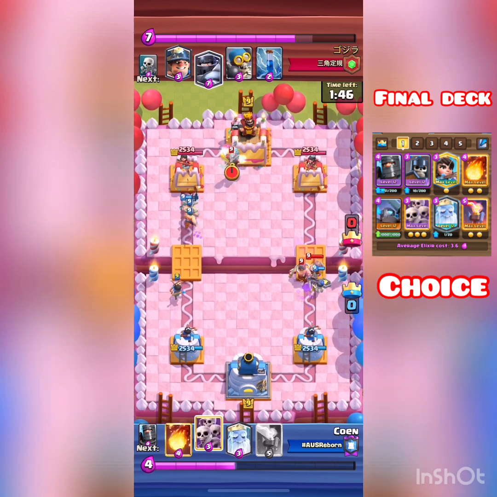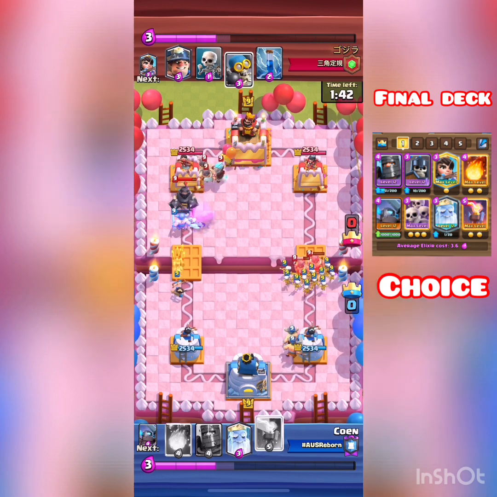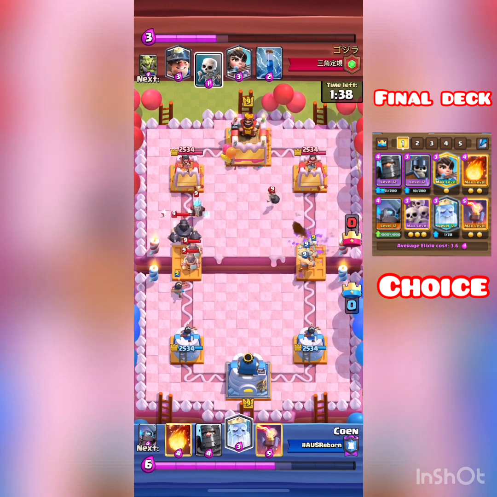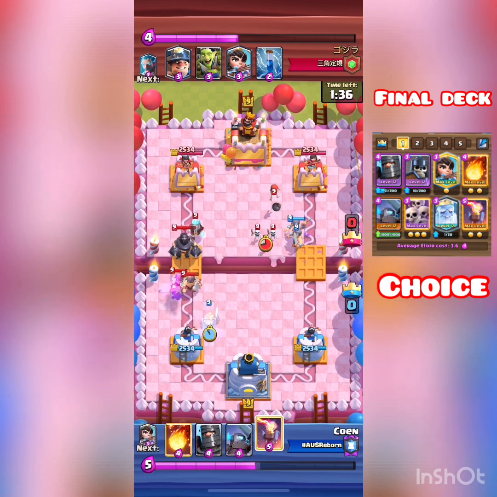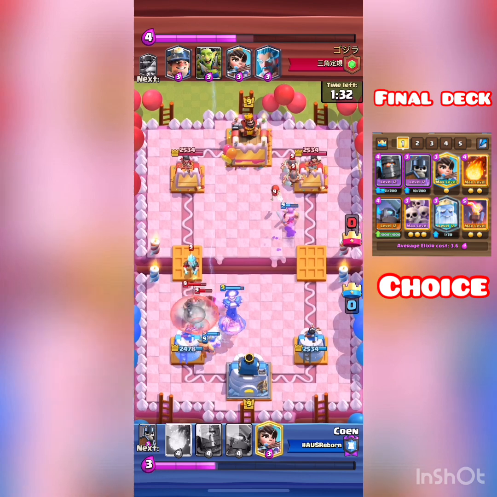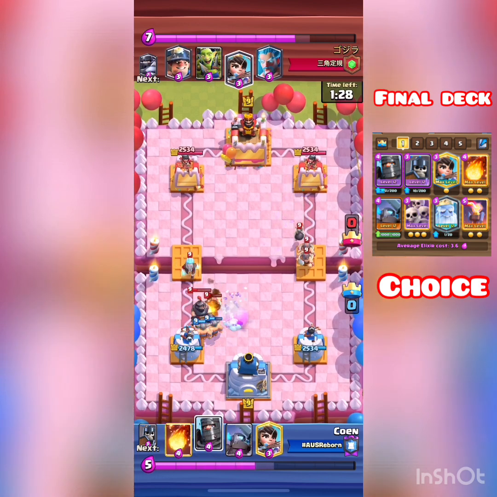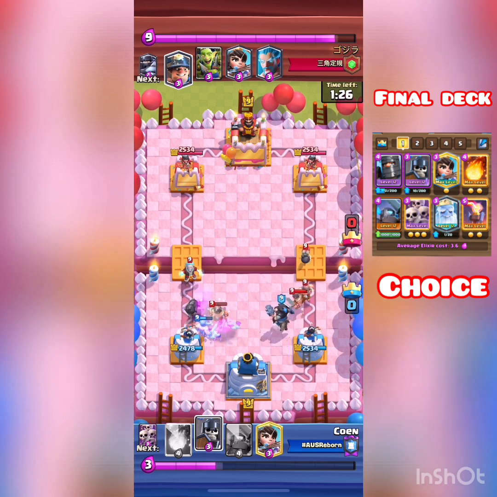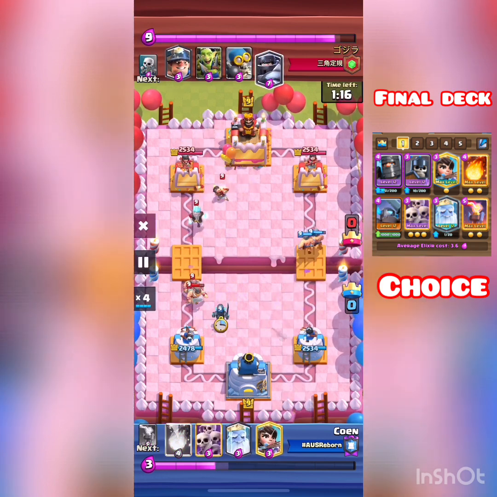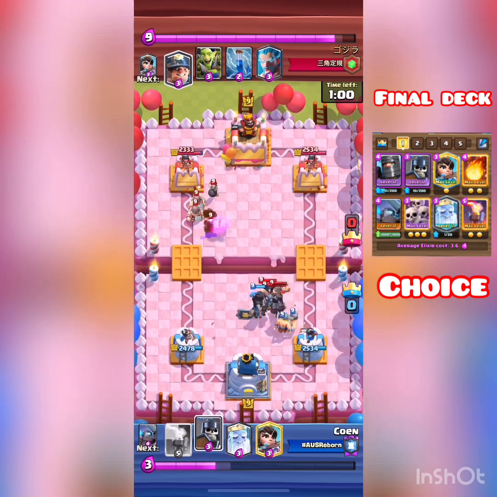It's a tough challenge to go 9-2, 9-1, 9-0, because for every strong card you have, a different deck's going to have a weakness for it. So it's going to be a tough one. Alright, we'll speed it up because this battle goes all the way down to a tiebreaker. We'll watch the last minute of it.